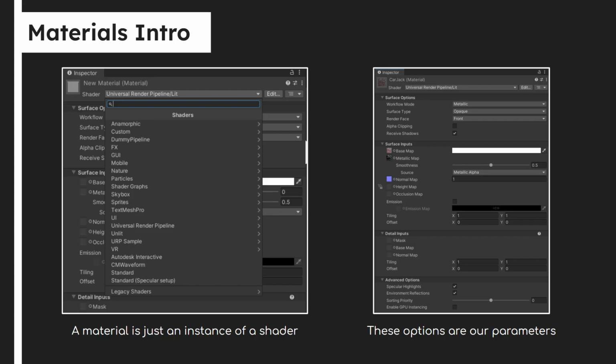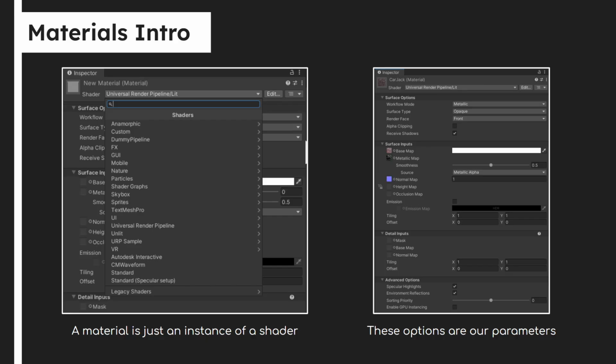So I've done a lot of talking about materials and textures and shaders. All a material is, is an instance of a shader. Okay? So the Unity devs have so gracefully coded a bunch of these shaders for us to use. And the way that we make use of these shaders is by creating instances of them and changing the parameters. The parameters that are opened up to us are your textures. So we are putting different textures into these shader instances, and that's what makes the differences between the materials.